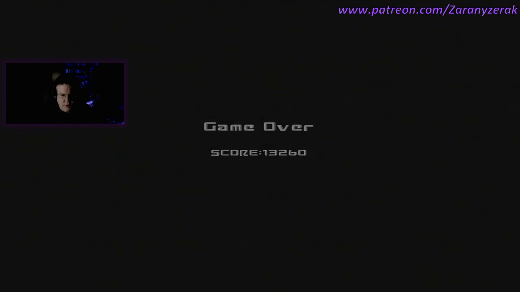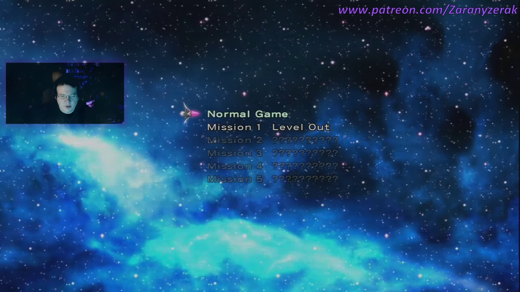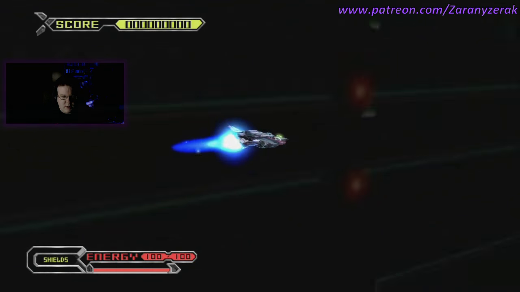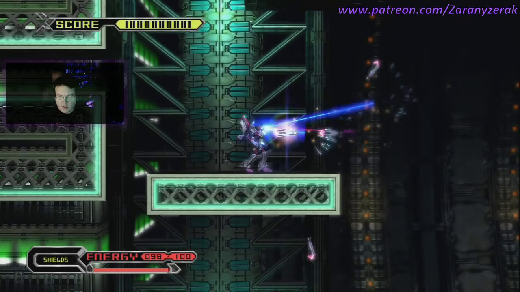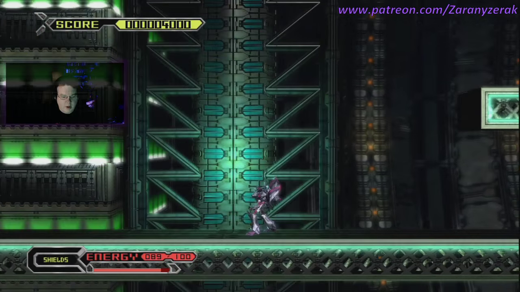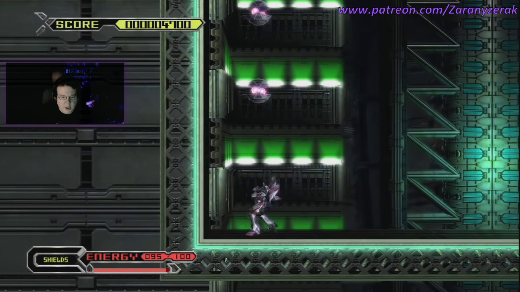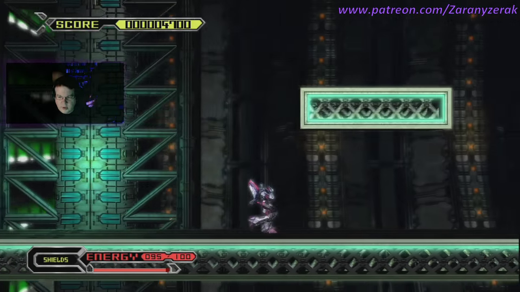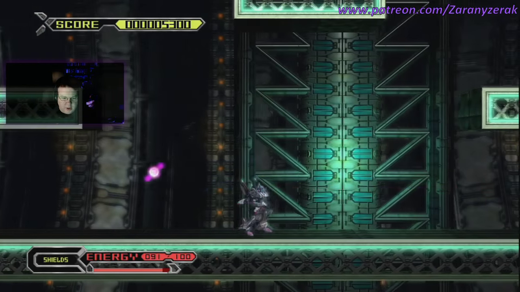Oh, wait a minute. Shields drain your energy, don't they? Did I just realize that? I think I did. Yes, thank you. Let's just go back. It really doesn't matter. Normal game, I guess, just starts from the beginning, and otherwise you have your level select. Great, so... Oh, shit! Alright, good. Just take that one. We'll save the other two. Alright, at least I got a little sneak peek at what's ahead there.